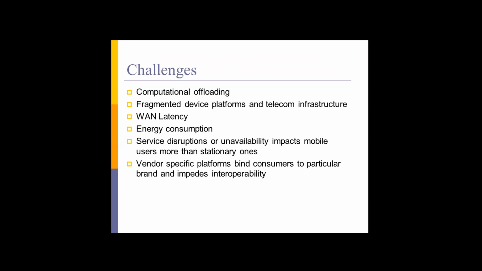Energy consumption, this is to do with the size, basically back to the size of the device and the battery life. There has been some breakthrough or some progress, but this still remains a big issue, especially with the apps getting more and more intensive. Part of another downside to mobility is the service disruptions or unavailability, which in fact impacts mobile users more.